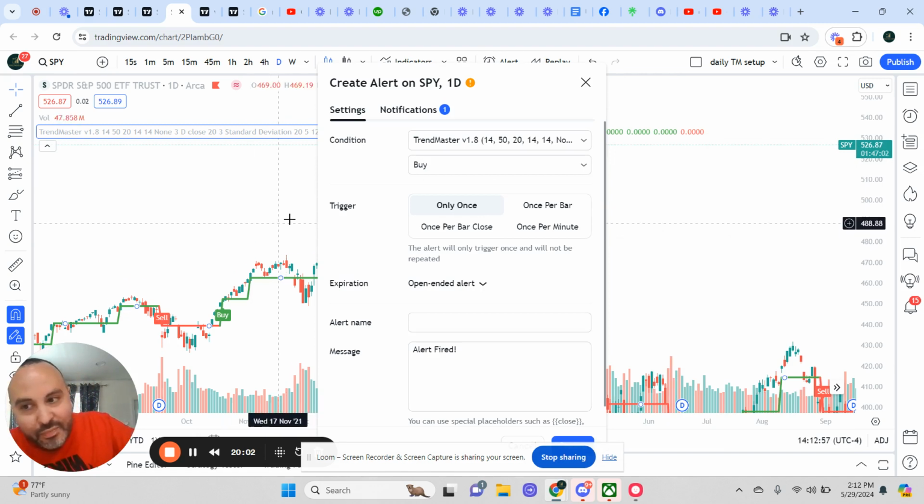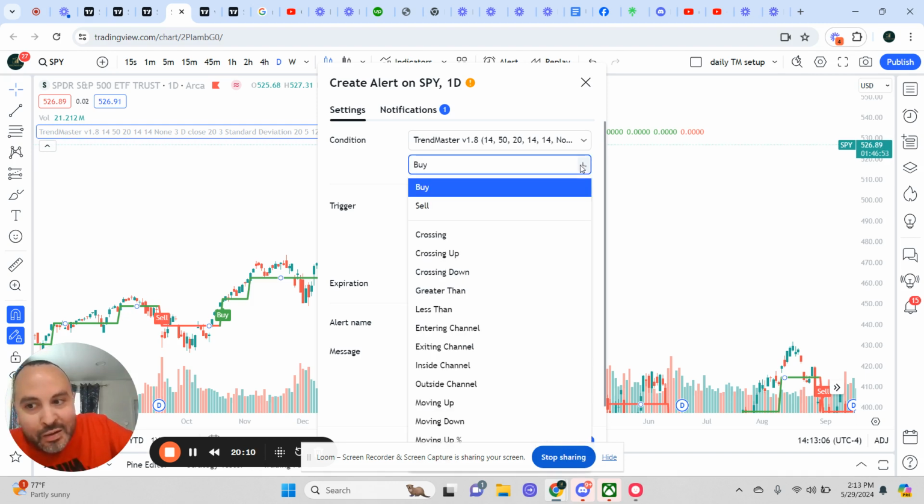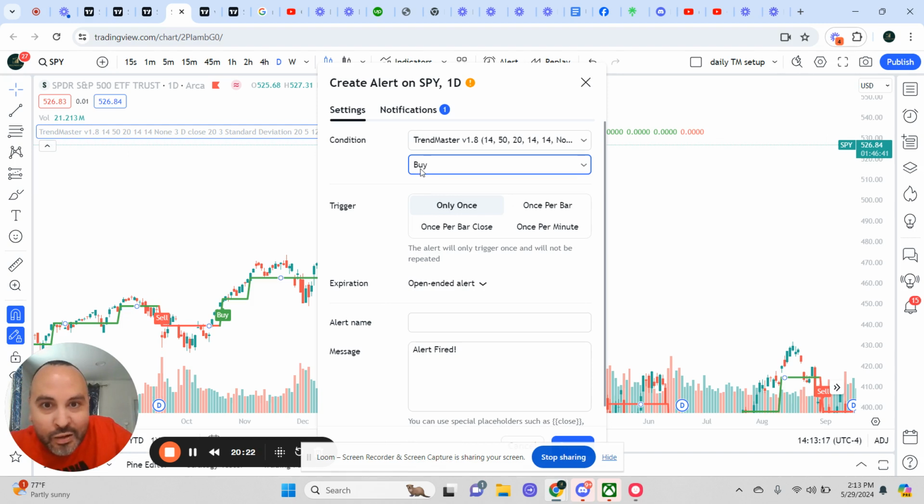Now, I'm going to have to talk to my coder, but right now, I think you can only set it up as really two alerts for this. If you wanted both the buy and the sells, then I think you have to set up two different alerts, okay? So it's very simple. You would just set up the buy, and we want it once per bar close, okay? I don't want it triggering on and off when it's going back and forth during that candle. I want it when the bar closes. So this alert will come at the end of the day for the daily chart when that candle closes.